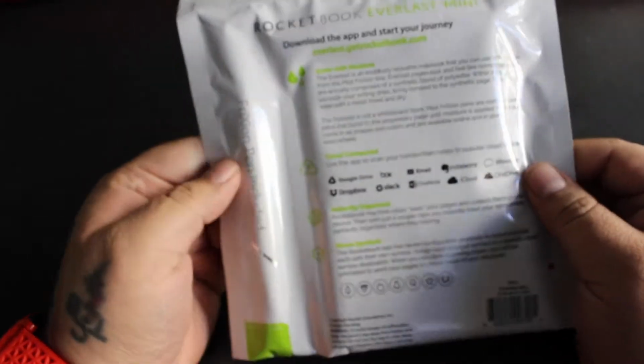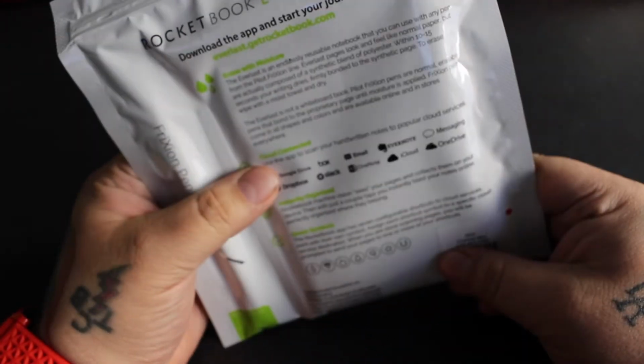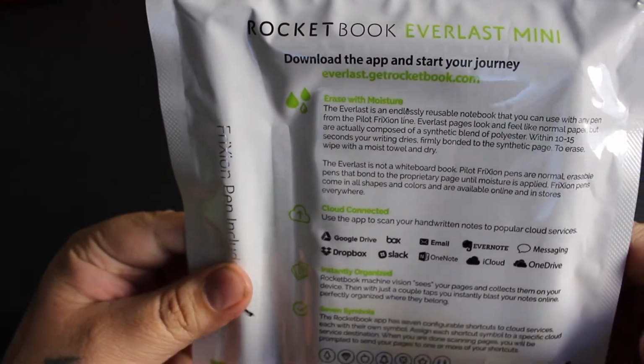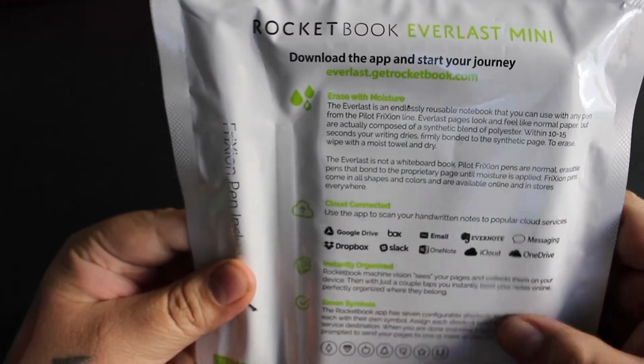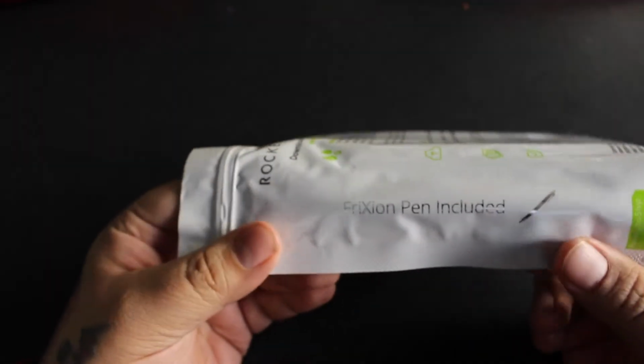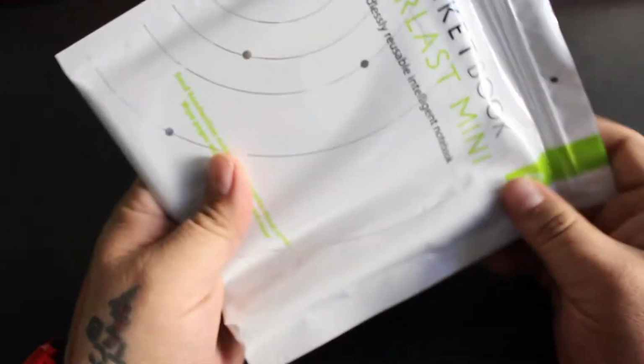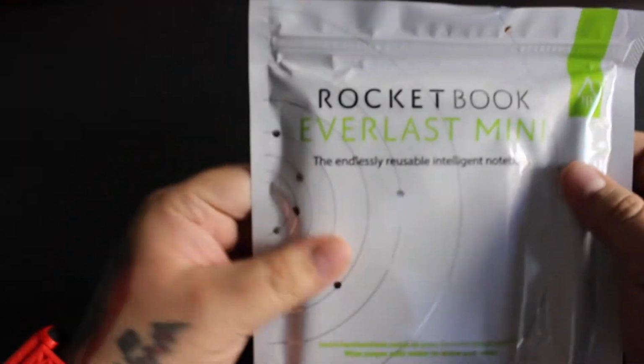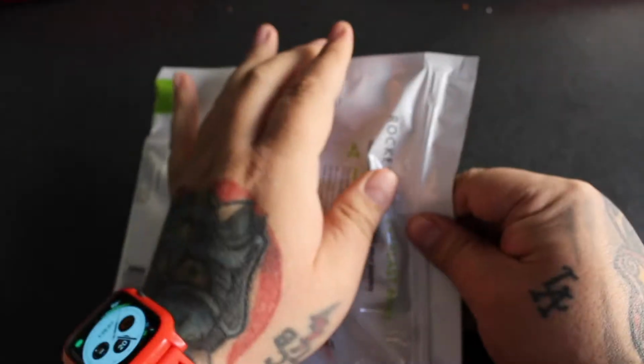Nice packaging, I suppose. The back of it talks a little bit about the product. Download the app and start your journey. So I guess it works alongside its app. It does come with the Pilot Frixion pen, which is nice. You could purchase all kinds of colors for the Frixion pens separately, but they do include a pen. Let's see here.